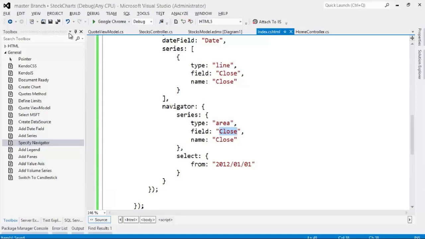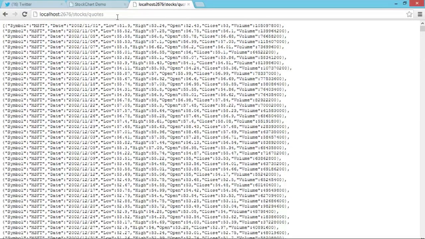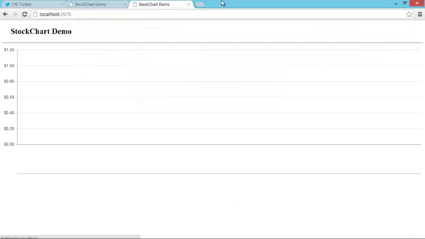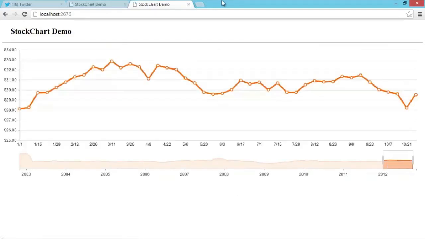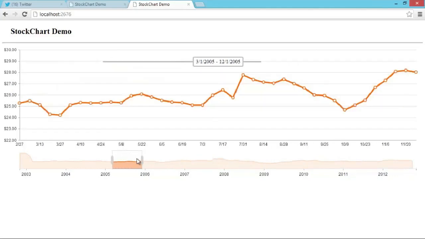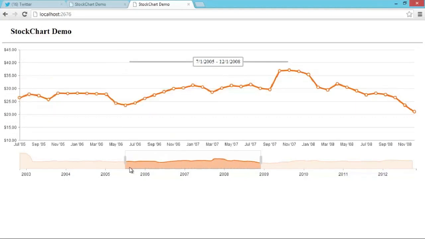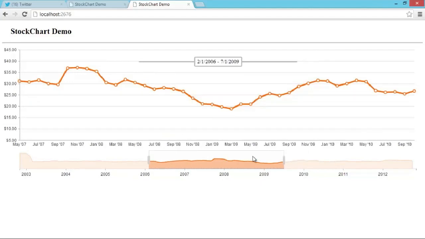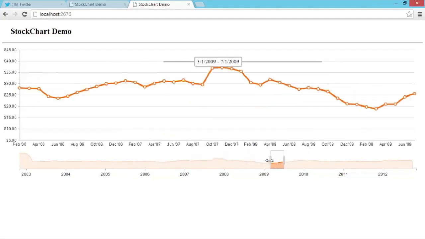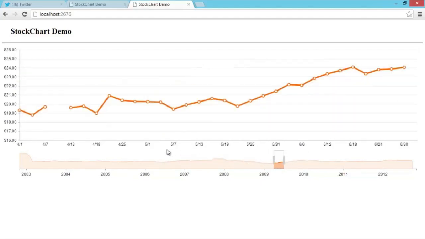I'm going to jump back over here, and we'll go ahead and come back. And you can see that I'm now getting some data on my chart here, and I can mouse over and I've got these data points, which is real nice. And then down here I've got this navigator which I can drag, and you can see this nice indicator moving across the top, and I can actually refine the length or how big it is, and you'll see that the dates change in the top as I make it smaller and move it around. It actually goes from being month to being day, so we can make it very specific.